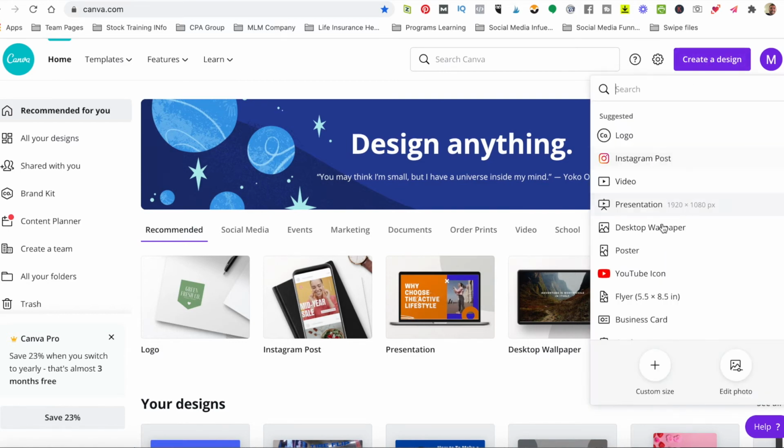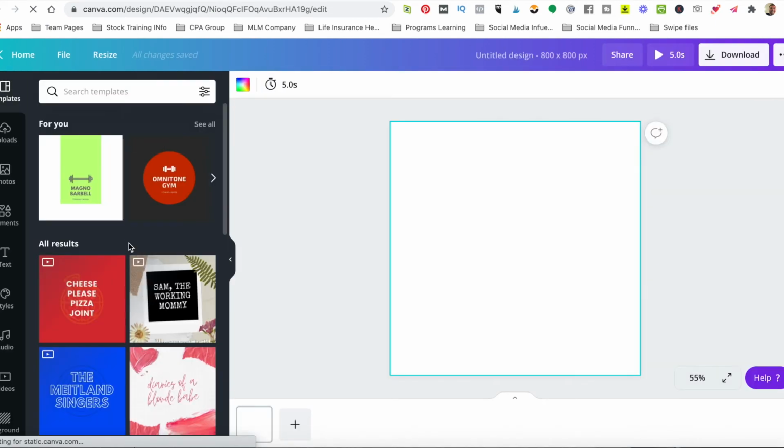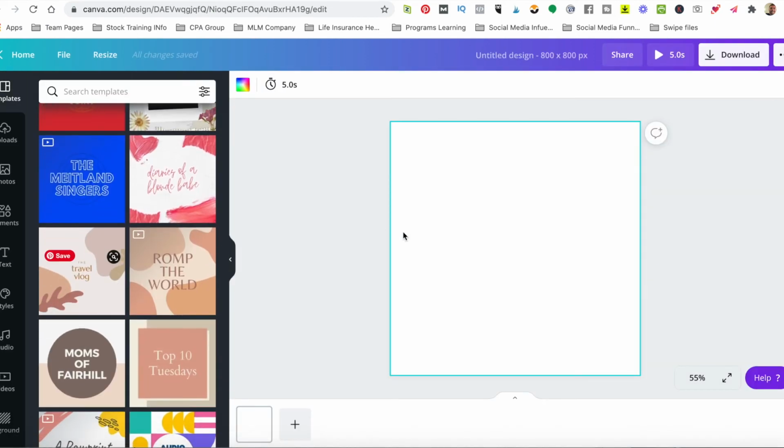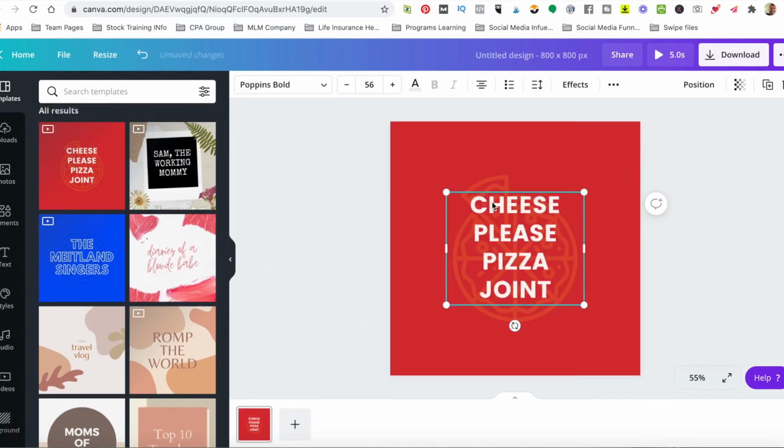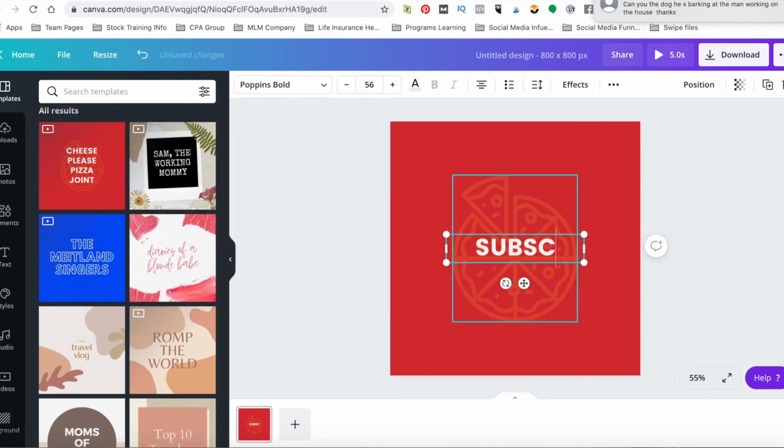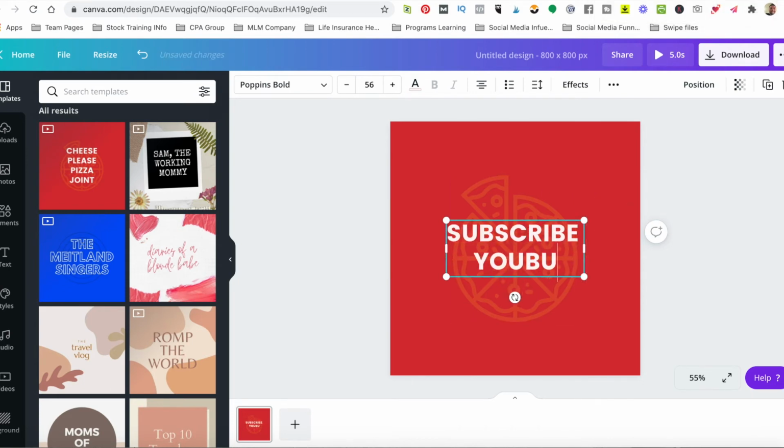You can go in here, create a design, YouTube icon if you want, and then obviously just create anything you like, just a subscription button in here. You can put this here and just put subscribe if you want, and put YouTube, and you can design it however you want. I'm not going to go through a whole description of how to design it, but once you're done, you can save it to your hard drive right over here. Download it. It's free. Like I said, you're not paying anything to use Canva.